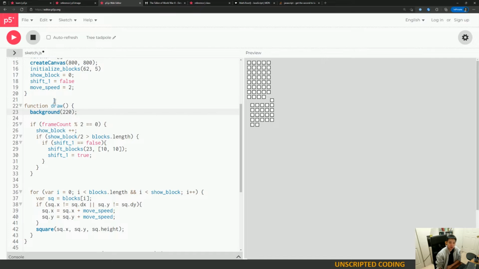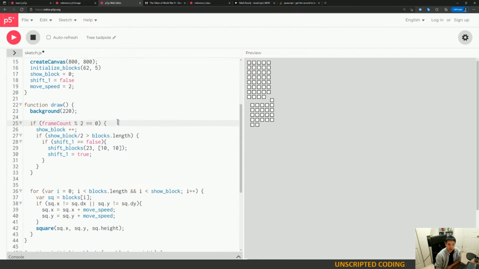The next piece is this draw function, which runs over and over and over again. And the idea is you have to keep creating the square every single millisecond that it runs to keep it on screen. If you want a square that moves across the screen, you will draw it at position 0, then position 1, then position 2, 3, 4, 5, 6, and so on, and have it move across the screen. So it just reruns. It clears a canvas, runs, clears a canvas, runs, and that's how it works.